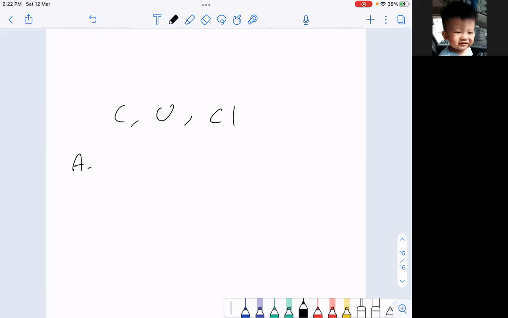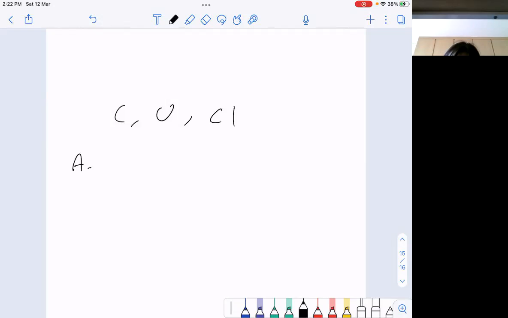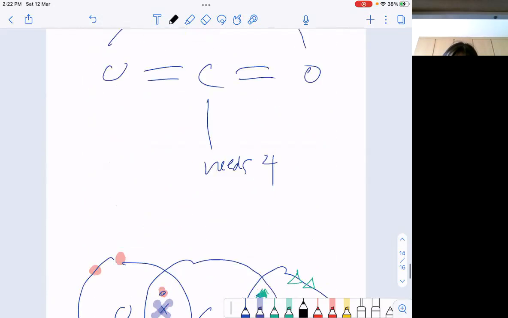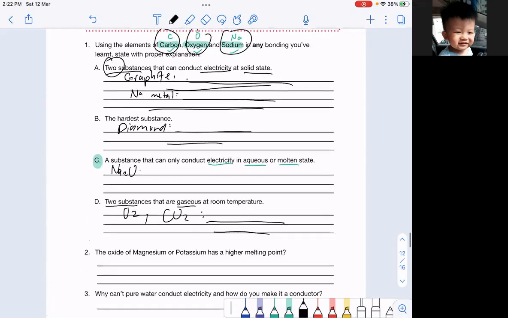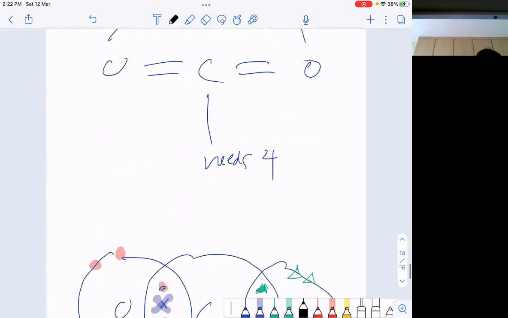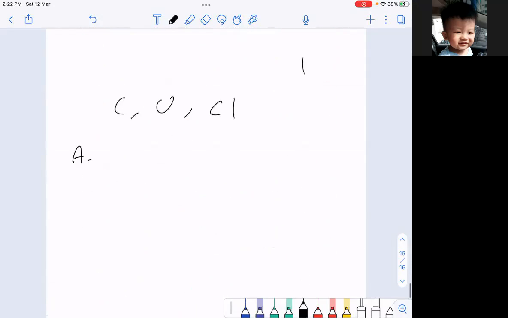My bad. Are we supposed to spell out, or just write O2? When you say chemicals, you can write the chemical formula. No need to spell. Yeah. Okay, sorry. For combined, sorry, I wasted your time. I wanted Na. So for A, actually, it's supposed to be ionic, so it's sodium chloride.